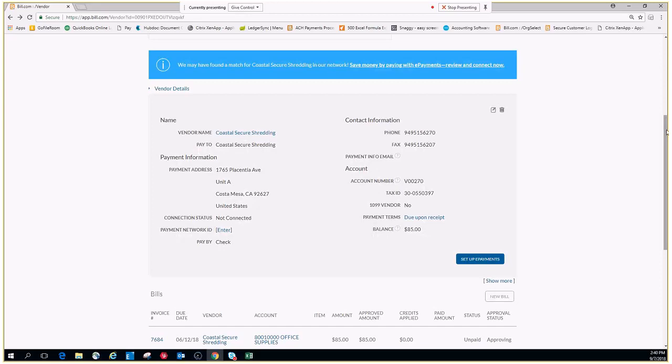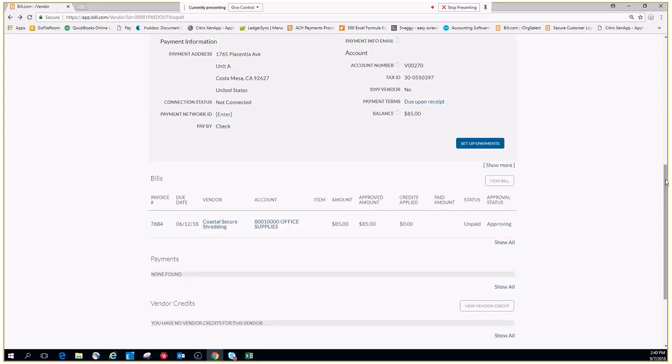Thank you. Okay, so even if you don't want to click on the invoice like Terry showed us to actually look at the invoice image, you could simply look at this line of data for that particular invoice, and it gives you some pretty good information. Right away you can see the invoice number, you can see when the payment is due, you can see the account that invoice was coded to, you can see the amount, and then to the very right, you can see status and approval status.